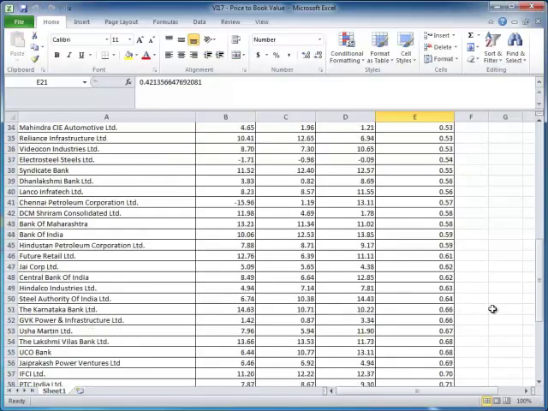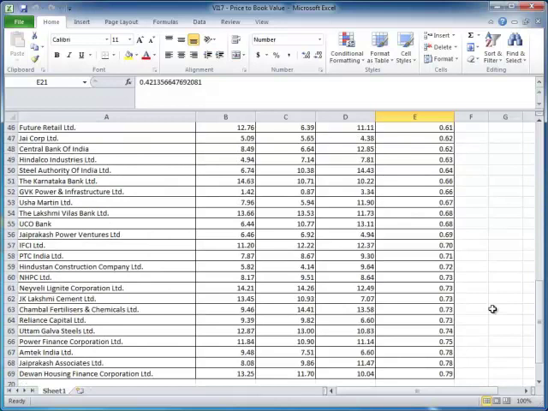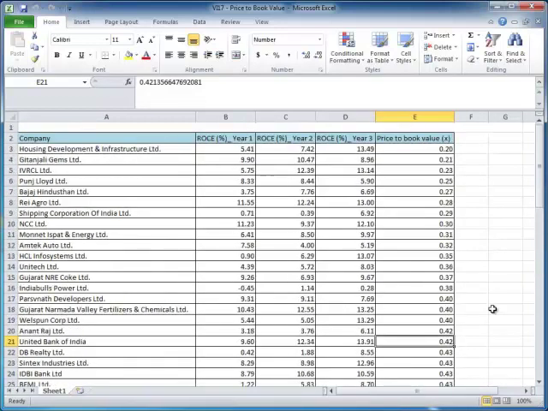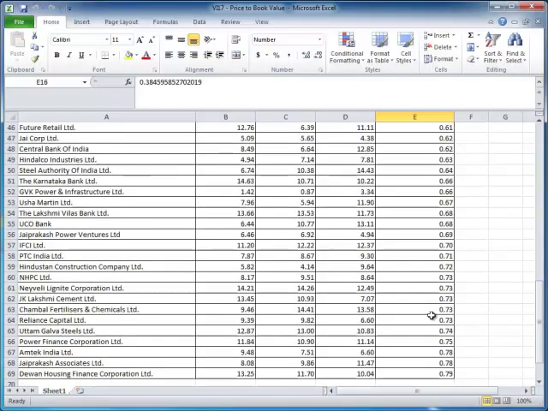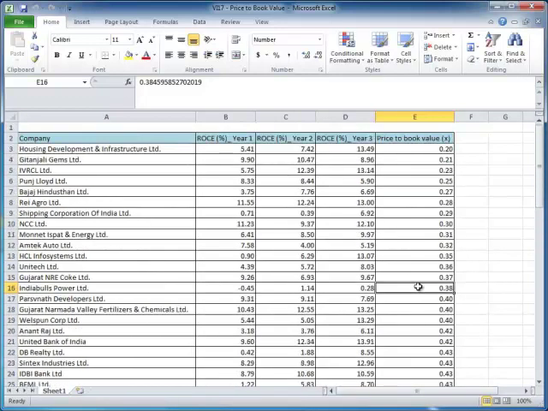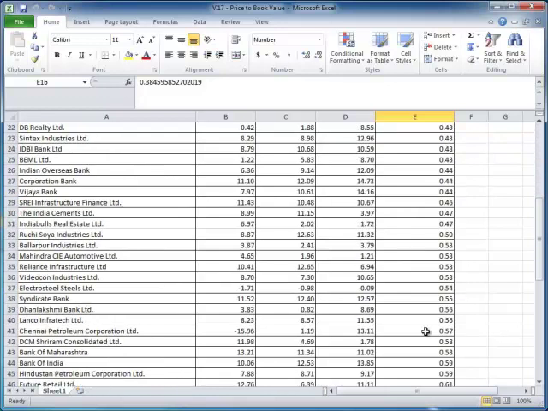Another reason is that sometimes companies temporarily have issues, and this can cause their price to book value to go down. But if they're fundamentally strong companies, then you're able to buy them at quite a bargain price. As investors, we want to interpret this number by saying, here are the companies trading at less than their book values, so less than, for example, their liquidation value. And if we find companies like this which have strong revenues consistently, then possibly they're worth investing in. So it's not necessarily a good idea to look only at the price to book value and invest just based on that number.